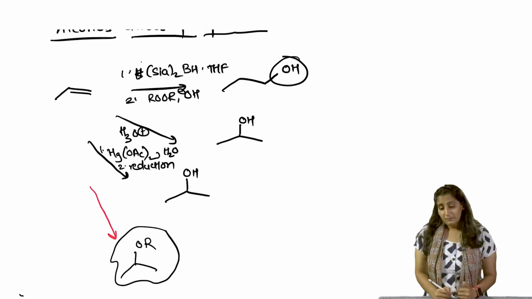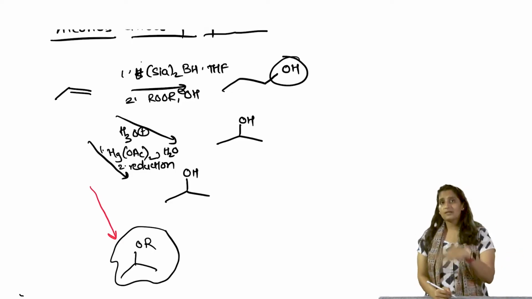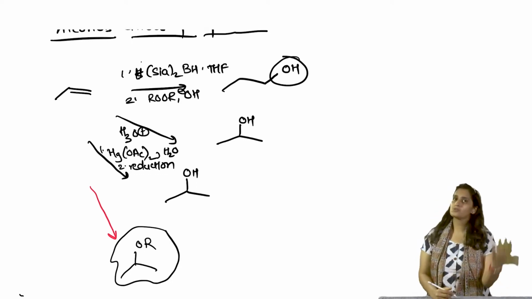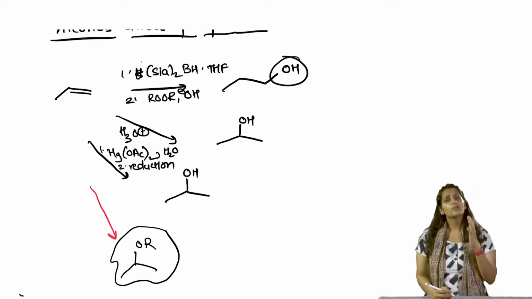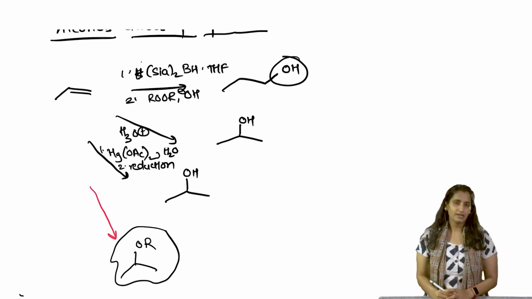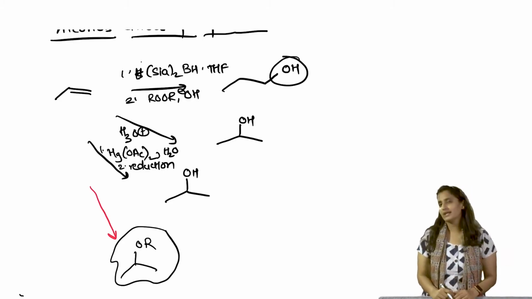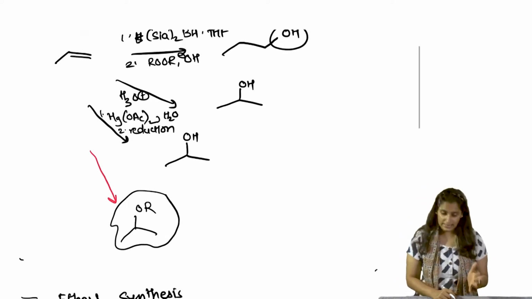In order to form primary alcohols, you can also start from primary alkyl halides and do SN2 reaction. Secondary alcohols can also be formed similarly. For tertiary alcohols, that is going to be a little difficult. So, for tertiary alcohols, you will need a different way, more likely you need to start from the corresponding alkene.